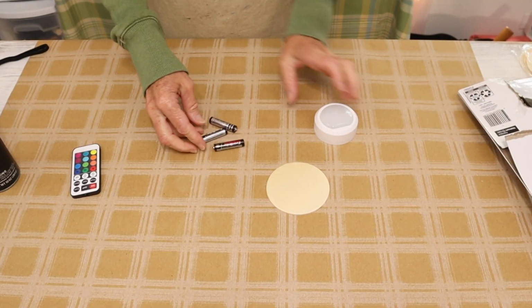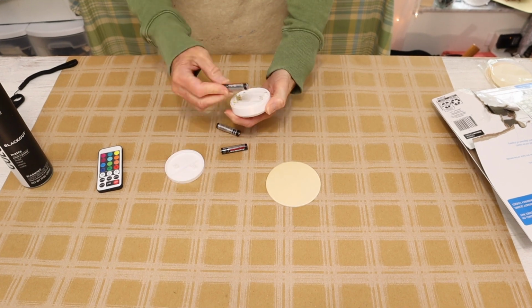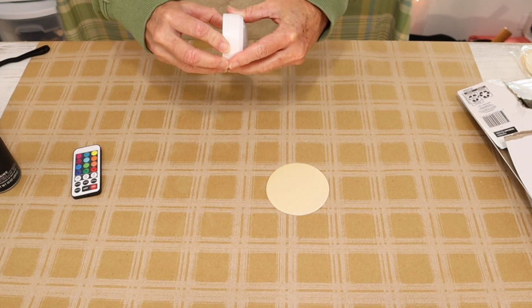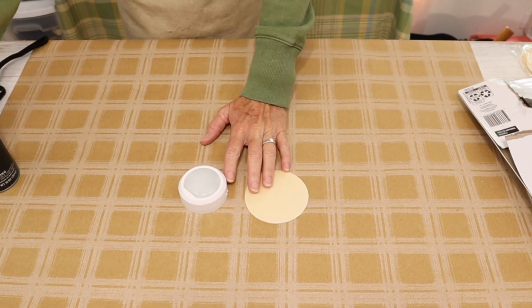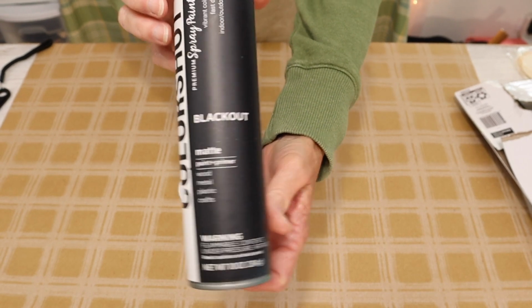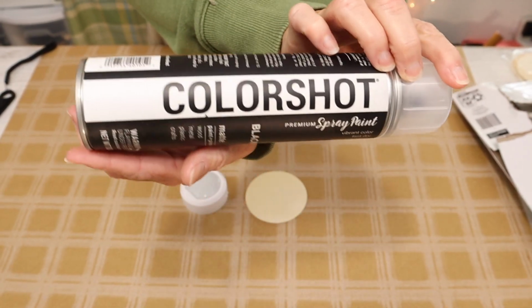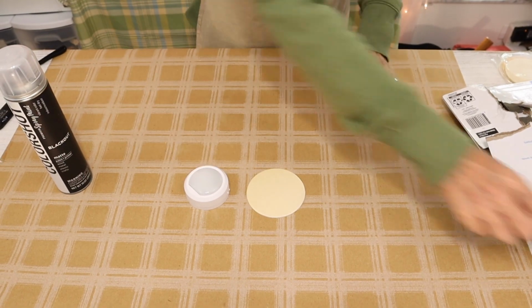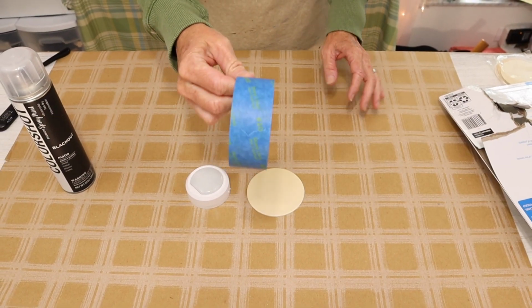Now, the other thing I loved about these puck lights is they came with all the batteries. And as I'm showing you here, each puck light takes 3 batteries. Now that we have the batteries in our puck light, we're going to paint them black. We're going to paint the outside of the puck light, the white part, black, and we're also going to paint the wooden disc black.